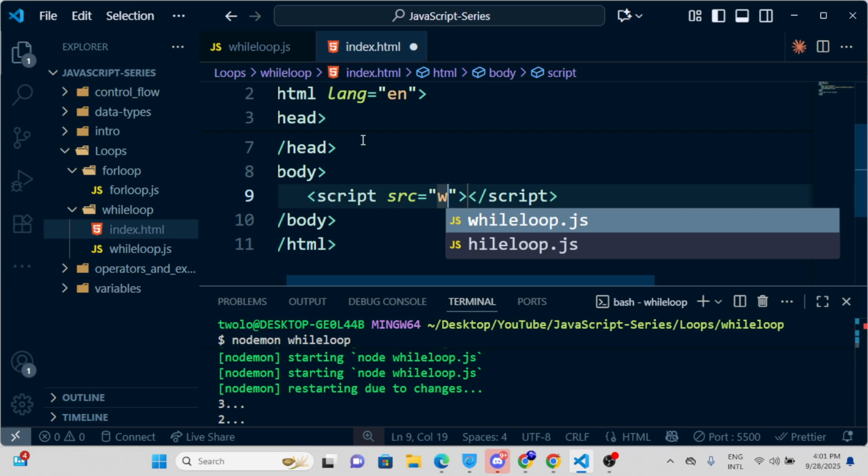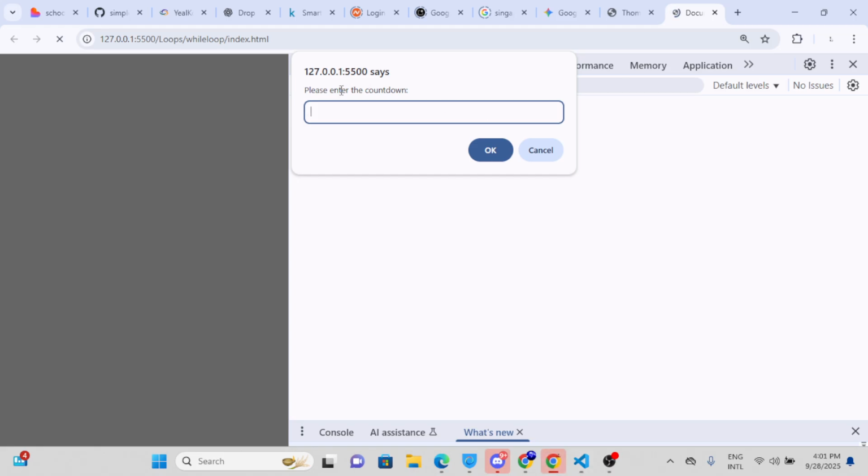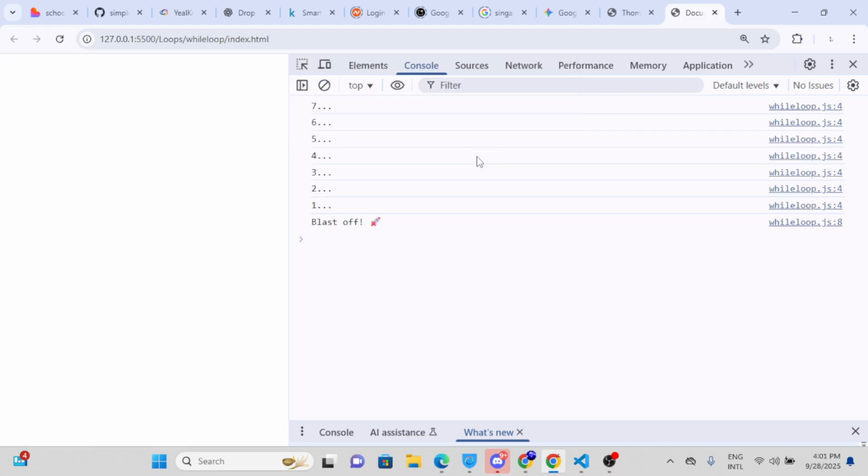Now we can say while loop.js. If we save this and go back to our console, now we should see a prompt asking, please enter the countdown. So let us say we want to count down from 7, yep, so 7. If we enter, now we can see in our console in the browser 7, 6 up to 1 and then blast off. So yeah, this was while loop, and I hope you learned something from this video.